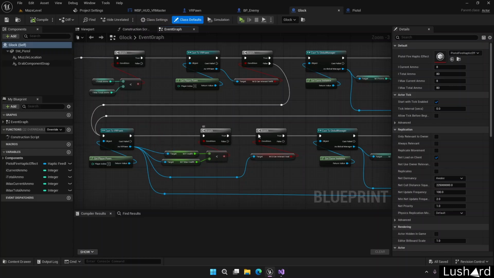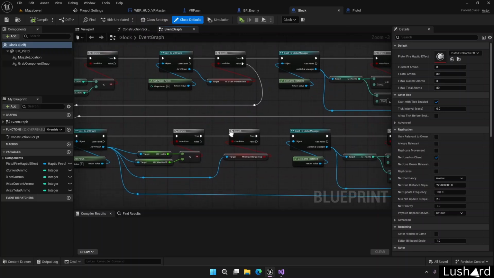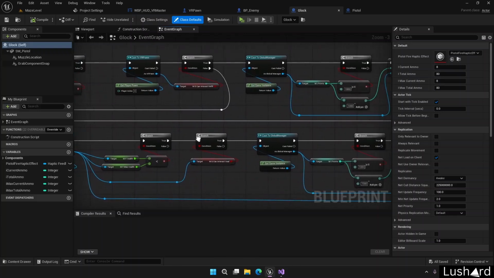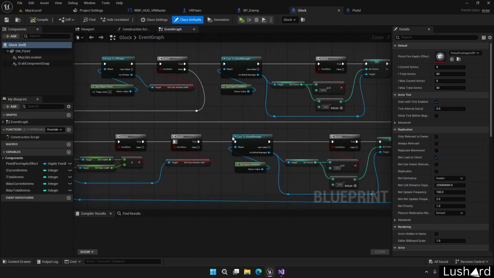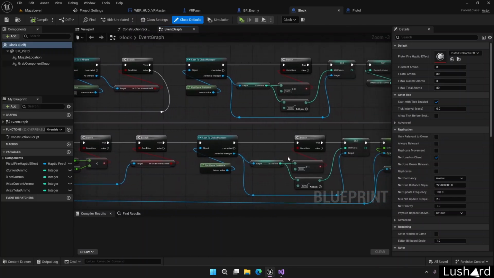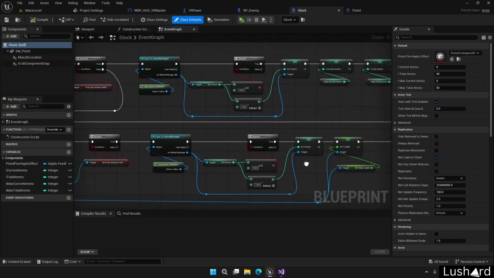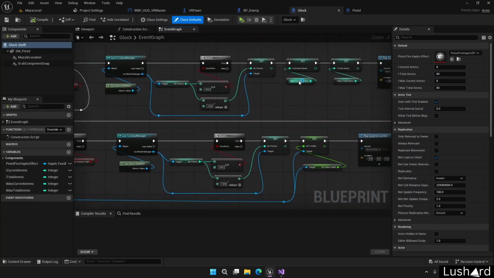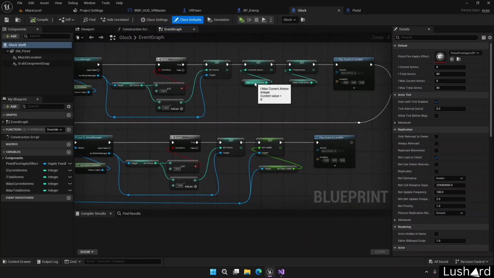The rest of the code follows the same as in the C++ code. Then we'll check the points that the player has, deduct as appropriate, and give them the appropriate thing they need. If it's ammo, then give them ammo, and if it's health, then heal them.